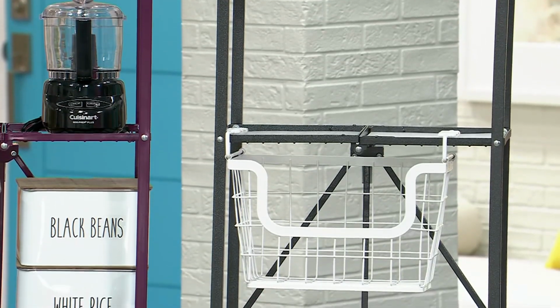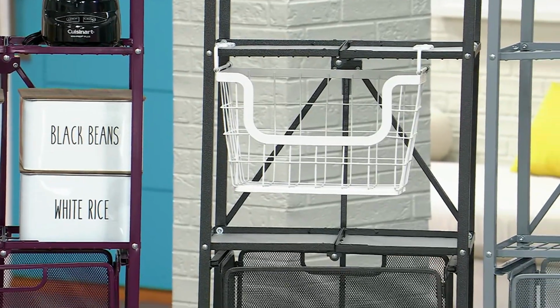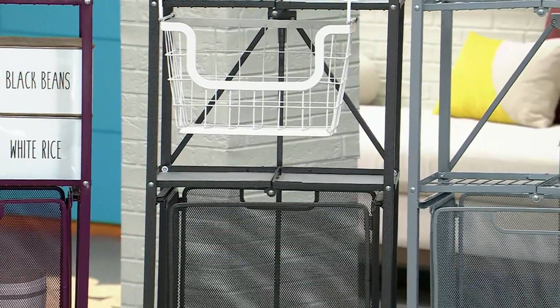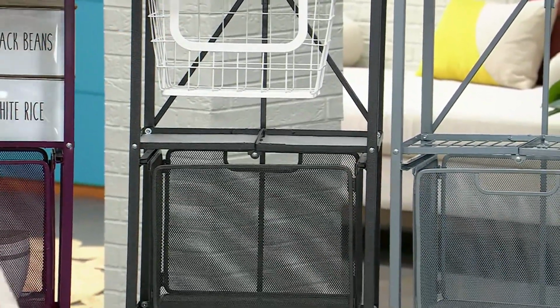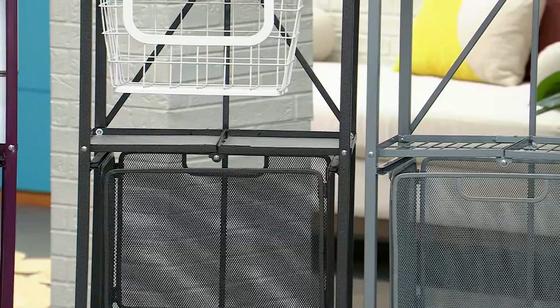I love to put the pewter and the platinum together so you can see the difference. If you really want that true gray, streamlined, minimalistic look, you're going to want to go for the platinum, kind of like if you have some stainless steel. Exactly. But the pewter is going to be more gunmetal.